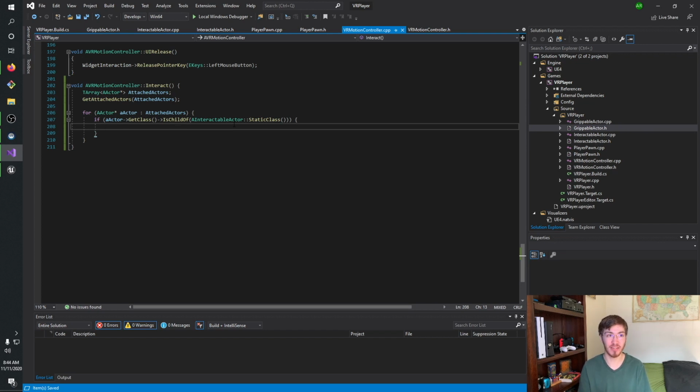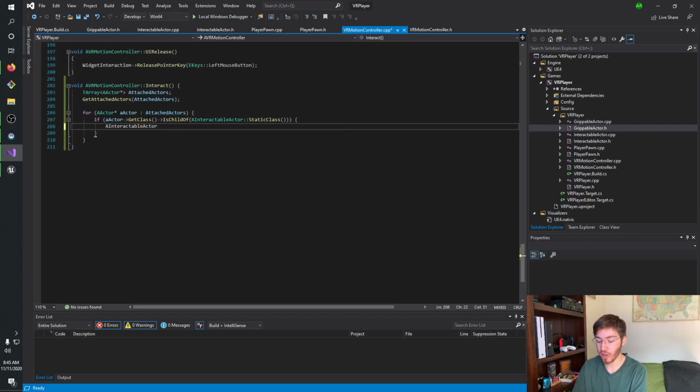So even if you're based several layers down, you made gun, and then off of that you made machine gun and pistol and all that. You can keep going down, and it'll eventually still find that at its core somewhere it is an interactable actor, which is exactly what we want, because we need to be sure that we can cast to it, which is where we get to here.